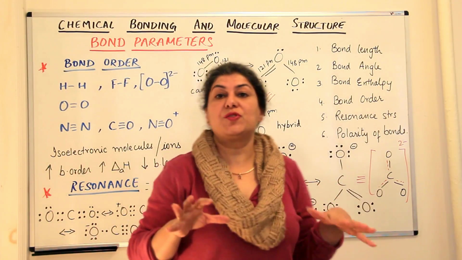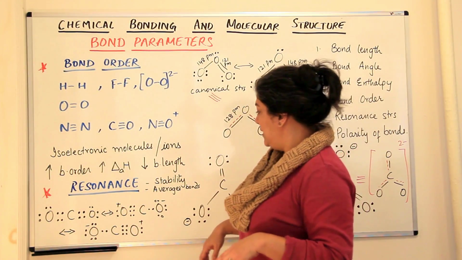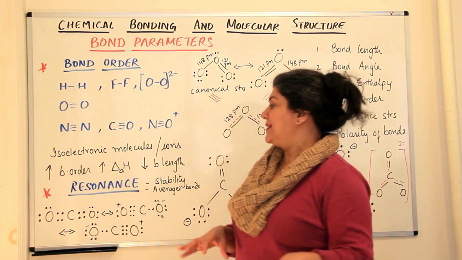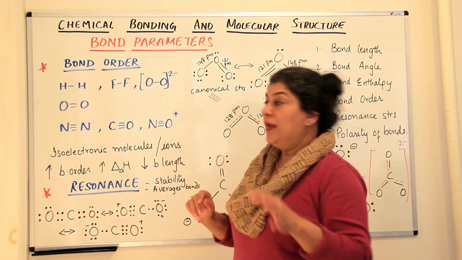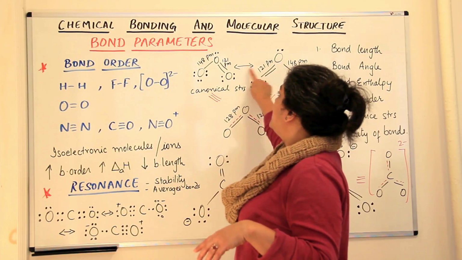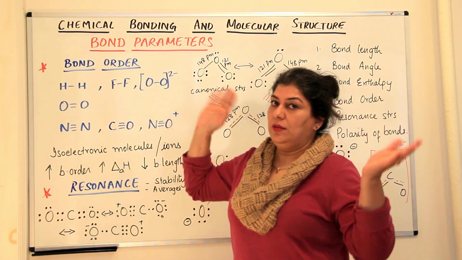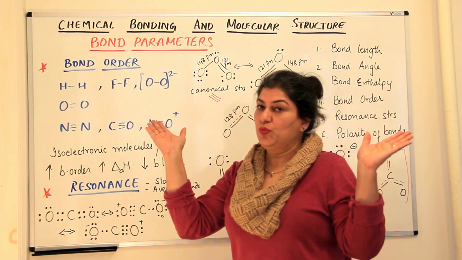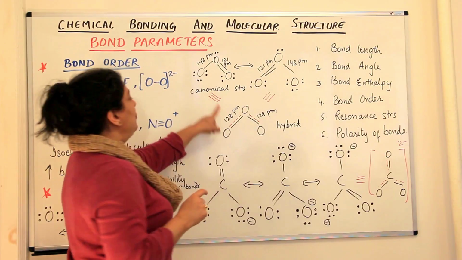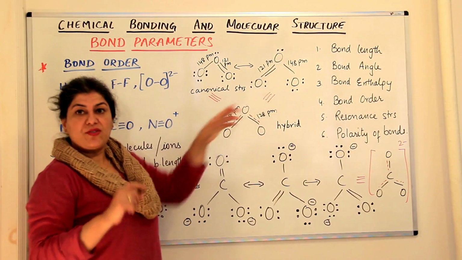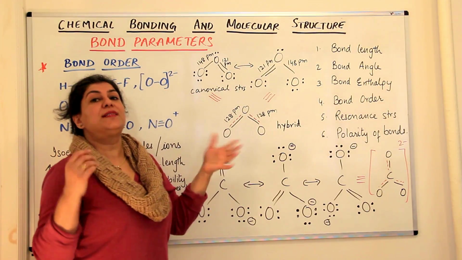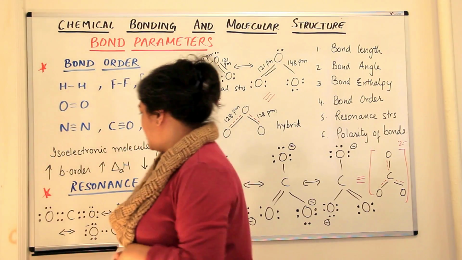Some other examples of resonance that you see is this molecule. You see carbon dioxide. Carbon dioxide can also be described in 3 different structures. The way that we represent canonical forms is that we show a double-headed arrow, an arrow with 2 heads pointing to both sides. For the hybrid we use a triple line. So the resonance hybrid is shown by a triple line, while this arrow pointing both ways shows you the canonical forms.